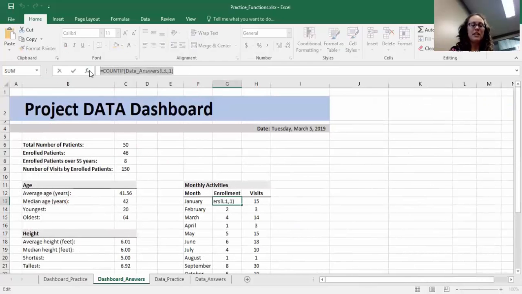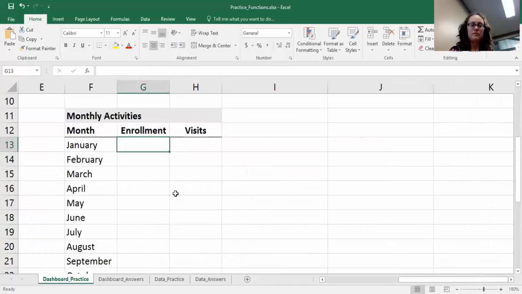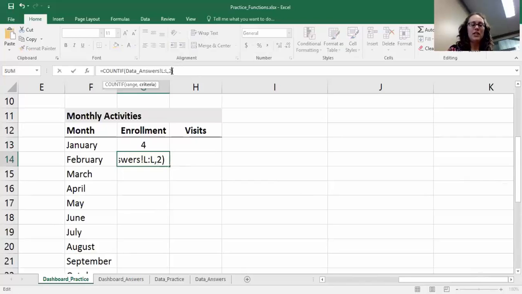So this is a COUNTIF. COUNTIF column L is equal to 1. What we're going to do there. I can drag this down, but it's going to stay the same, but I can change this to 2.